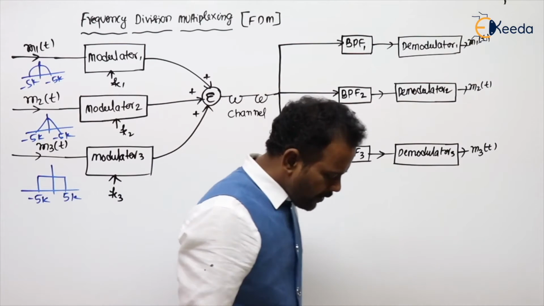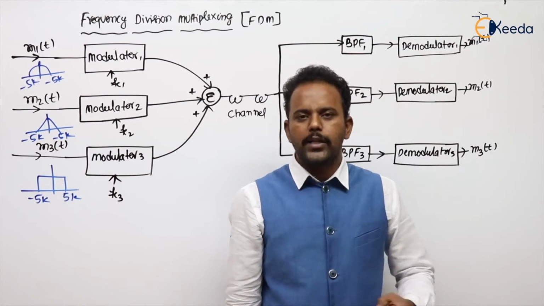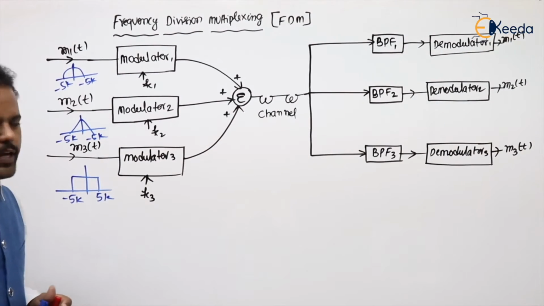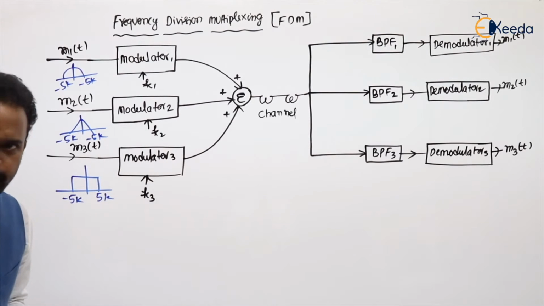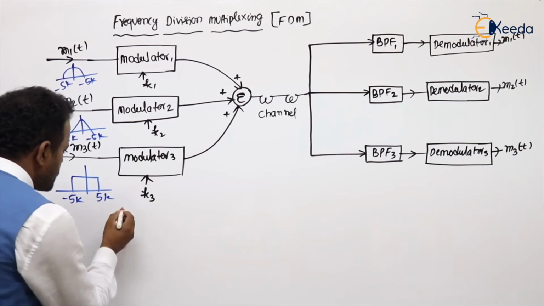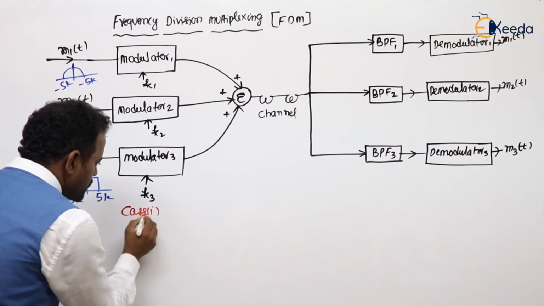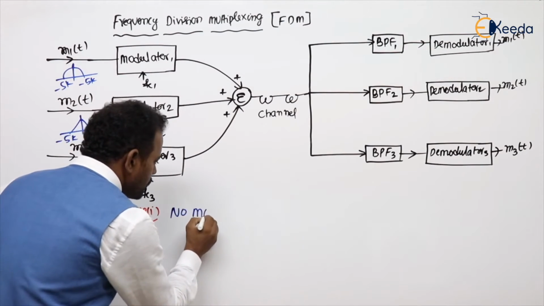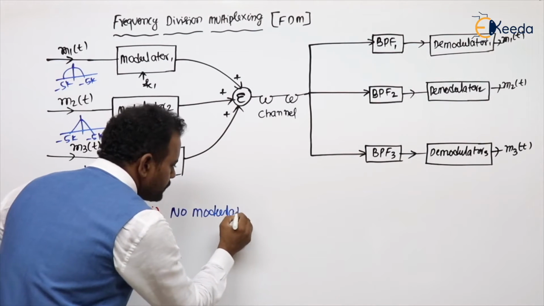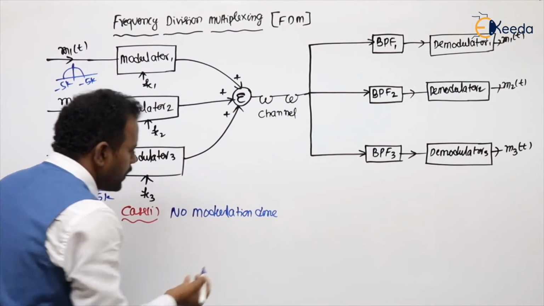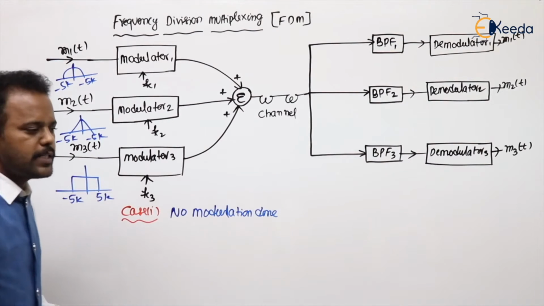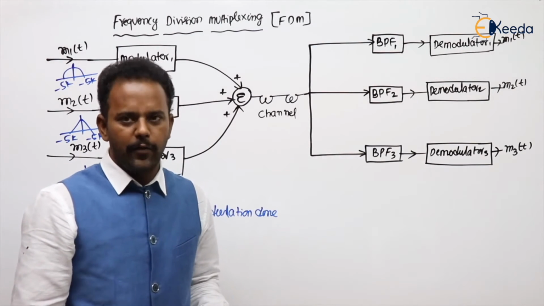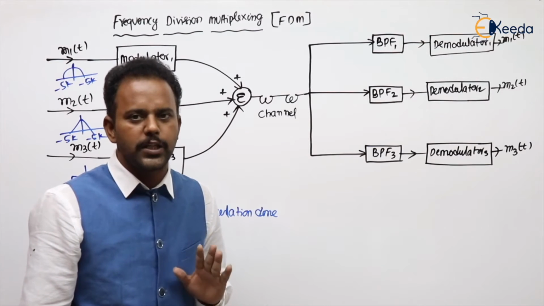Now, this frequency division multiplexing, I am explaining to you in 4 cases. Clear? Let's take the first situation, case 1. For example, students, in case 1, I am saying that no modulation is used, no modulation done. If we are not using any modulation, what is happening? Let's see. Are you getting my point or not? Now, what is the problem we are having? So, if you want to go for multiplexing, modulation is a must.